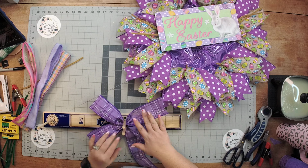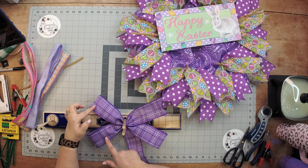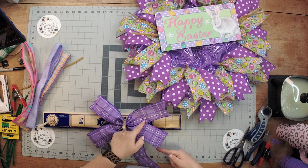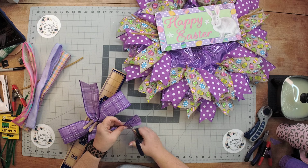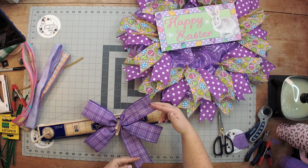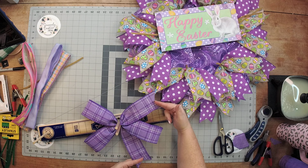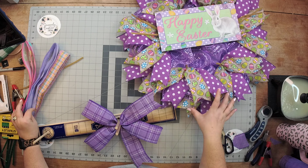Okay, and now every time I do a layer, I'm going to make sure I flip them back and forth. So the two loops are over here for this layer. The next one, the two loops are going to be over here. This one's a little bit long, so I'm going to cut that. Okay, and then this will be the bottom of my bow, actually. So it'll come down the edge and the longest part will be on the bottom.